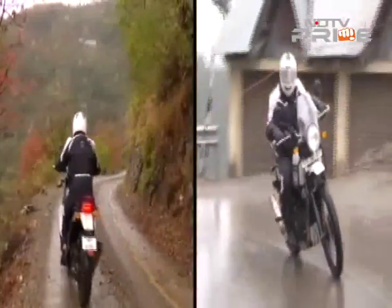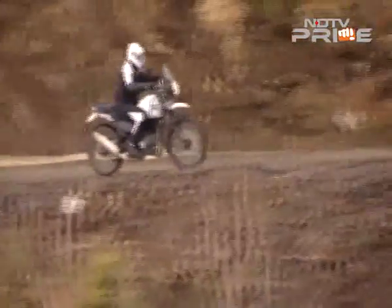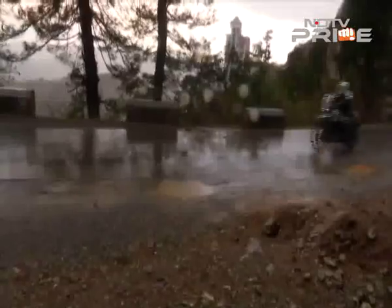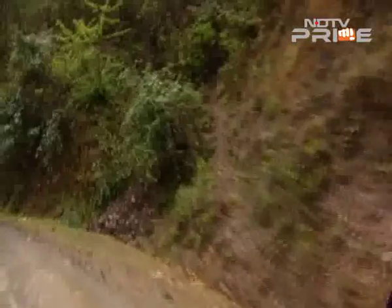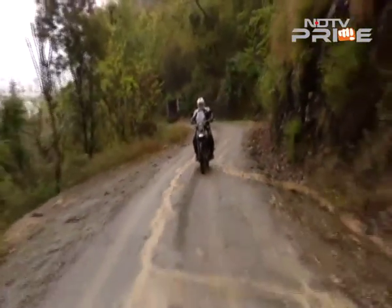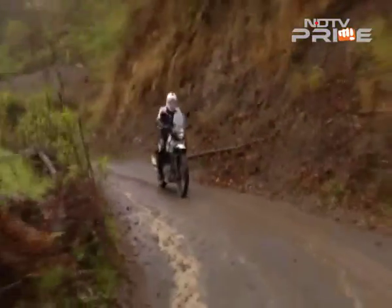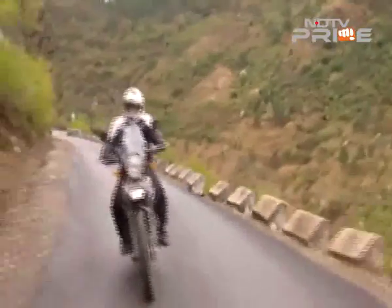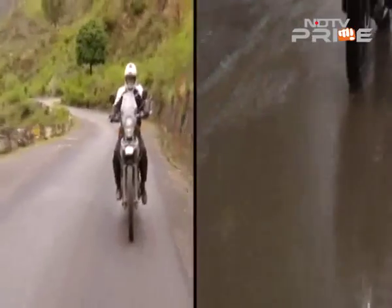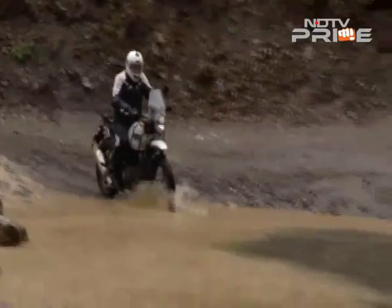But the morning sun quickly gave way to rain, snow, icy winds. But the Himalayan didn't look too unnerved by it at all. Start the engine and the carbureted motor puts out a relatively strong exhaust note with the occasional thump. Our 140-kilometer route around the hills of Shimla was a mix of smooth yet slippery tarmac, dirt roads and even a water crossing.